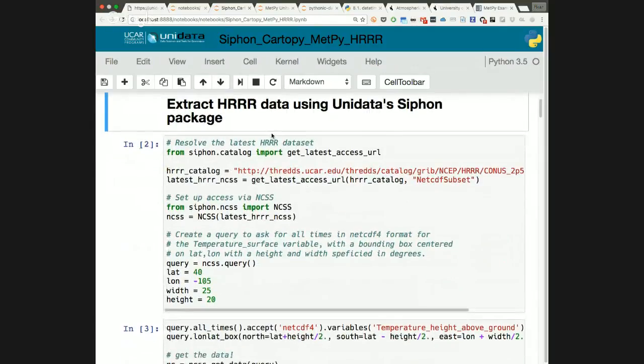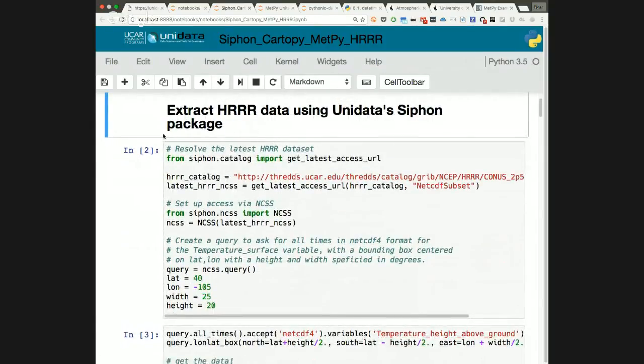And so what we're going to do in this is access a very beefy data set remotely, and in what I would call a smart way, as opposed to going to the data server that has this data set, downloading the whole thing just so that you can plot one 2D grid and decide, do I actually want to use this data set or not? And so our data set of choice here is going to be the HRRR data set.